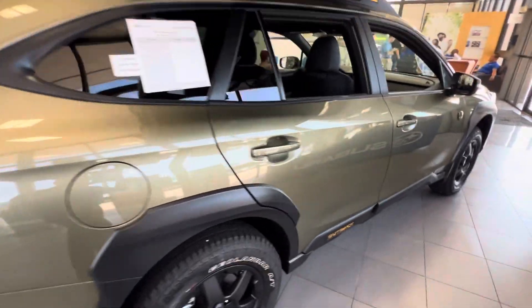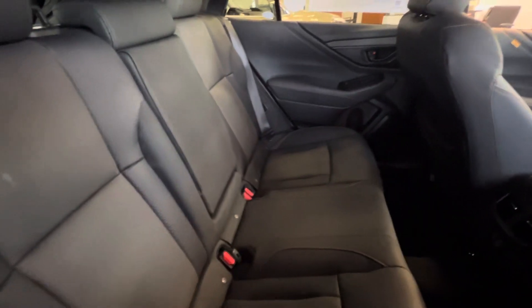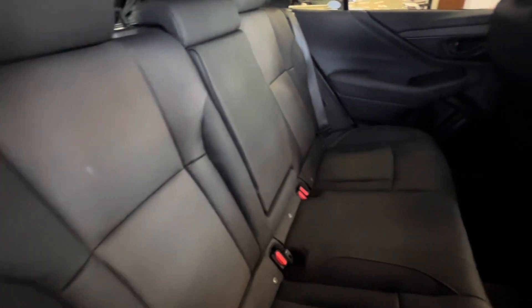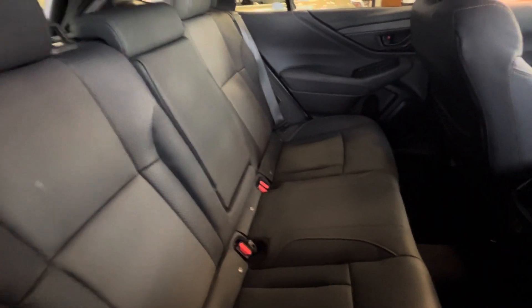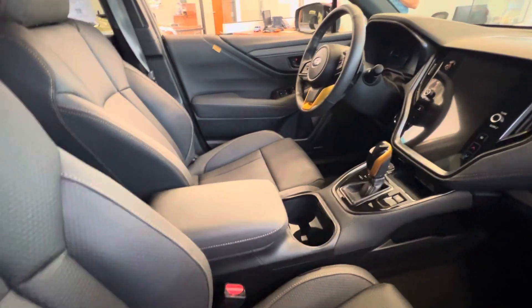Now, this accessory is not included with the price that I'm sending you, but I wanted to give you a quick walk-around tour of the vehicle. These have StarTech materials, so they're easy clean and water repellent. The back seats do recline as well, and there are gold accents on the inside.